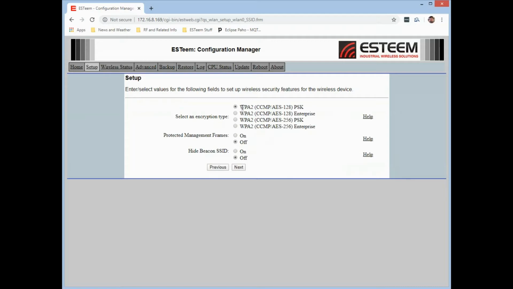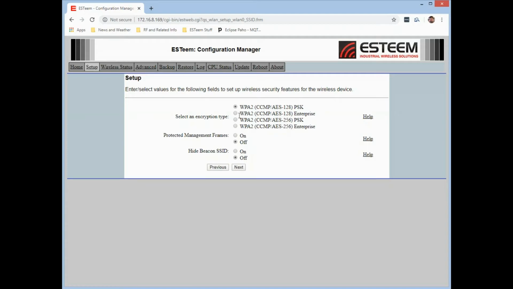As you notice on here, we actually have two different types. We have what's called PSK, which stands for pre-shared key, and we also have what's called an enterprise mode. Enterprise mode actually uses a RADIUS server back at the master or base radio. That RADIUS server can use both a username and password, or it can be a specific certificate loaded to your laptop. Really, that's a function of how the network management is done. We don't define how that is done. That's actually an end user specification.